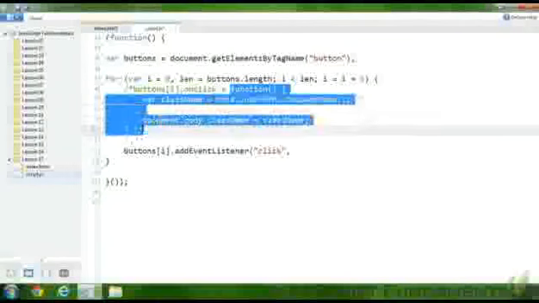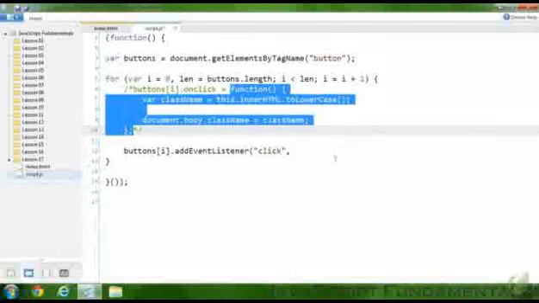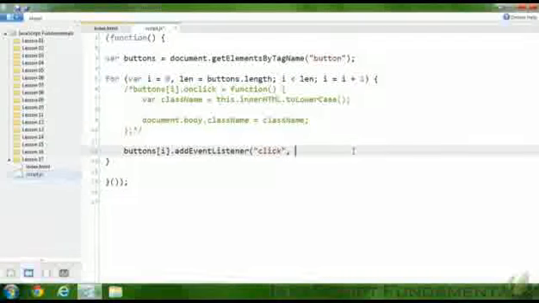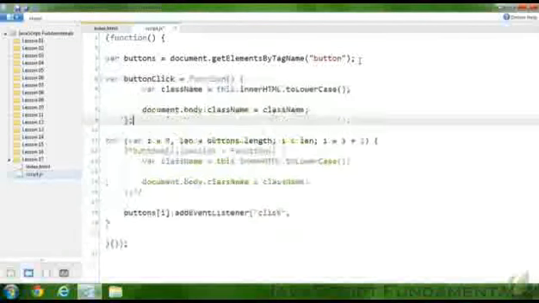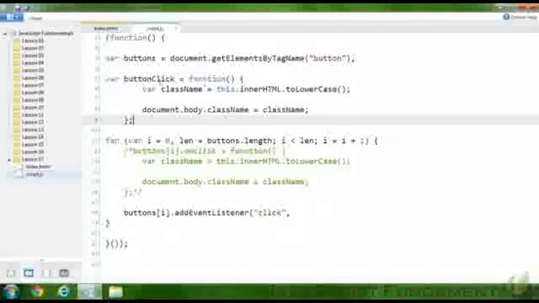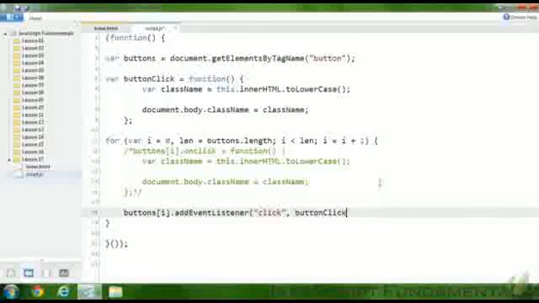So we can just copy and paste the function that we already have, but for right now I'm going to create a standalone function and I'm going to just call it buttonClick. And then we will use the function name as our second argument. Now, we don't want to execute this function, we simply want to pass the function object. So we will just have the name of the function.